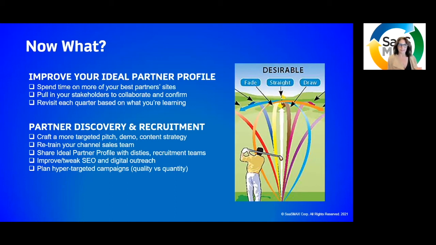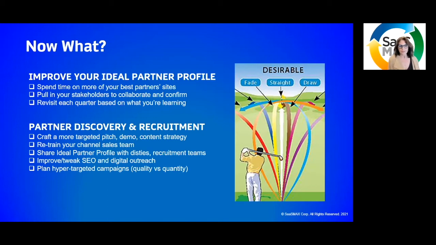And so tracking and paying attention to those things is going to be important, because then you know where they're starting to focus their own improvements in education and target market. So then spend more time on your partner's best sites as you're refining and iterating. Pull in the stakeholders, especially your marketing team, to find out what they think the ideal customer profile is, so that you're not doing this alone. And then revisit this quarterly, we think, even if it's just to keep everyone fresh and remembering to stay on track, or to consider what tweaks to make.